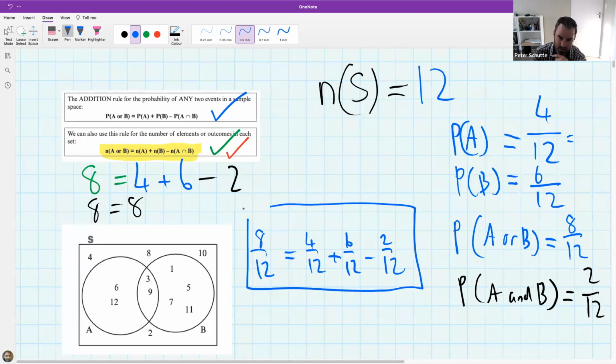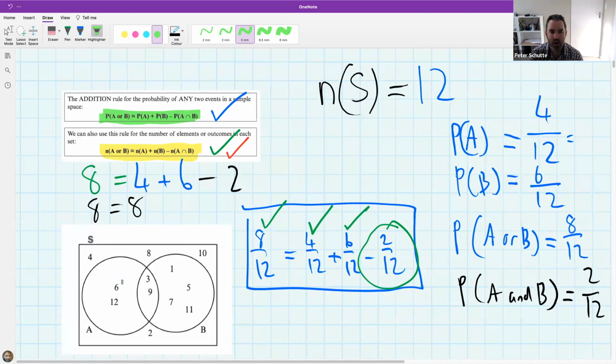But the good news is, if they give you questions where they give you this one, and they give you this one, and they give you this one, you can always work out the missing one. Okay, and so I just want to stop for a quick vote of hands. Tell me in the chat with a vote if you understand what this identity means and how it's connected to a Venn diagram.